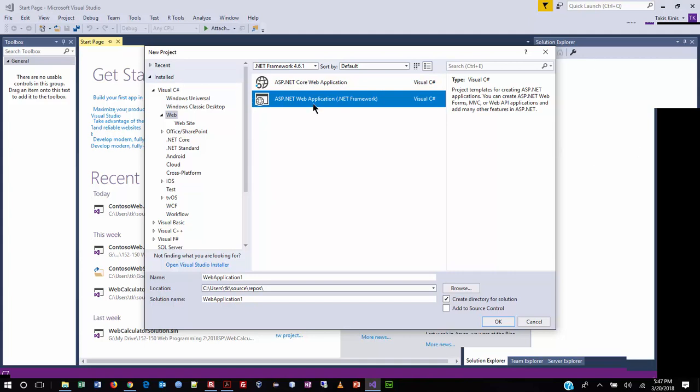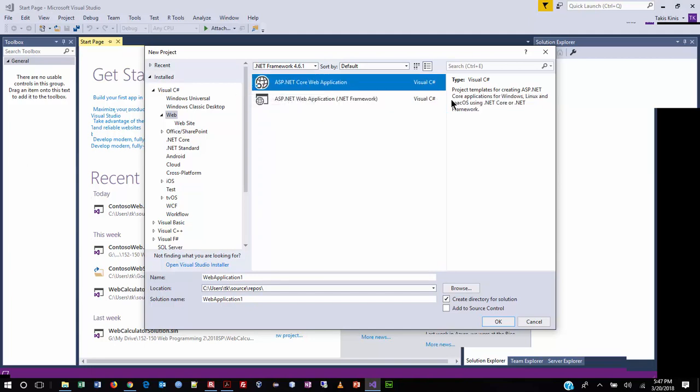Okay. You guys notice what it says off here on the side? It says project templates for creating ASP.NET applications. You can create ASP.NET Web Forms, MVC, or Web API applications, and many other features in ASP.NET. Does that sound applicable to us? Notice it doesn't say empty, does it? No. All right. What might this be? Well, maybe, but this is one of these newfangled ones that I'm just going to stay away from just because.